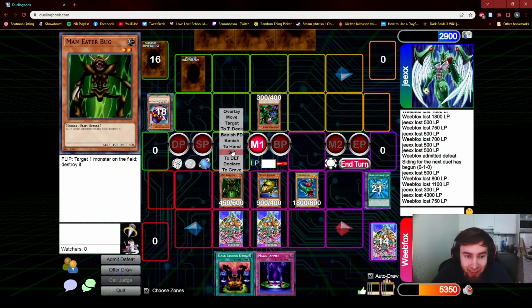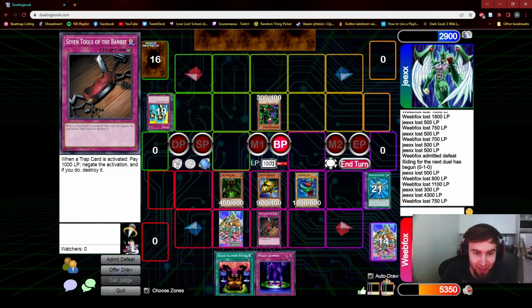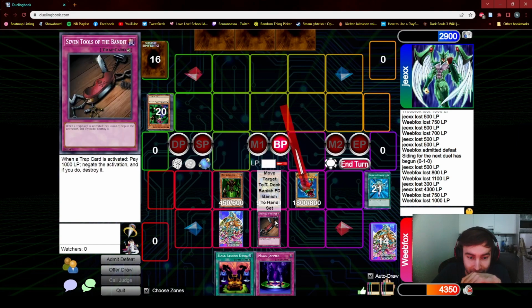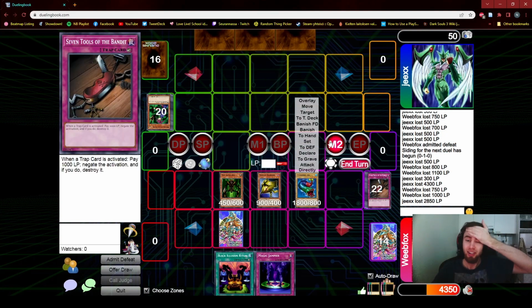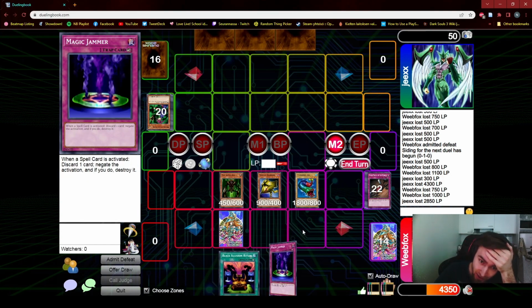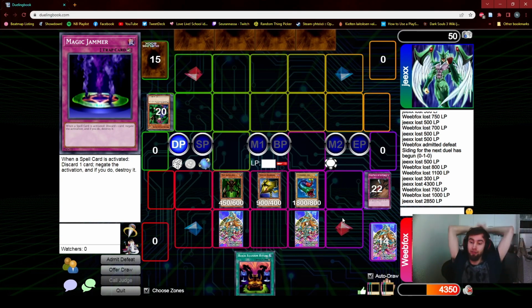Yeah. So, okay. Yeah, battle phase. Obviously, if there is Wabokus or something, then. Yeah. Oh, yeah. Let me... Seven Tools the Bandit, that. Yeah. You pay 1,000? Okay. Yeah. That's fine. Yeah, you're going to be at 50 life. Which is so heartbreaking. I hate this. I will set a card, could be anything, and I will pass the turn. And then we pray.